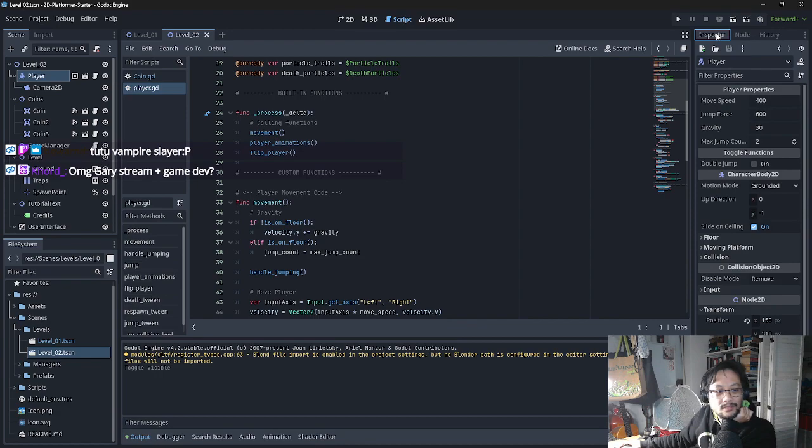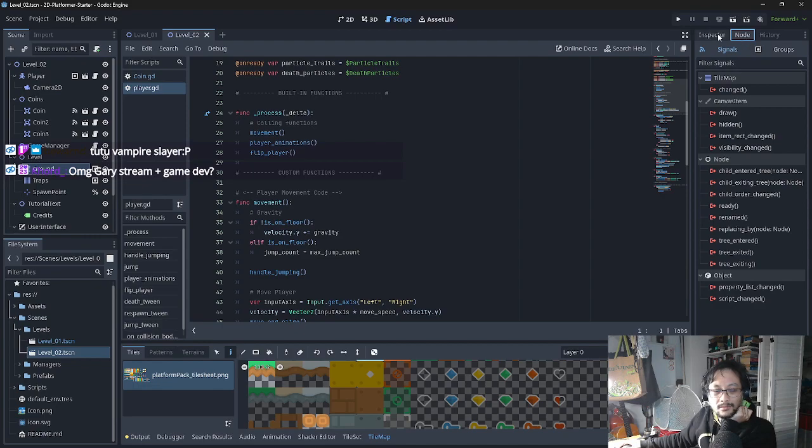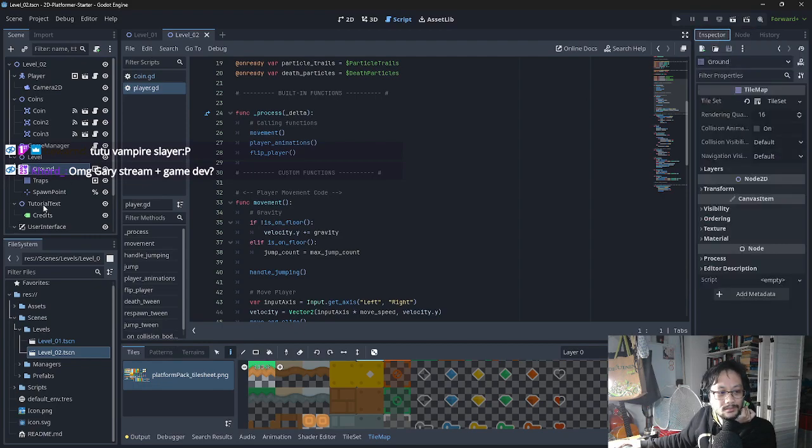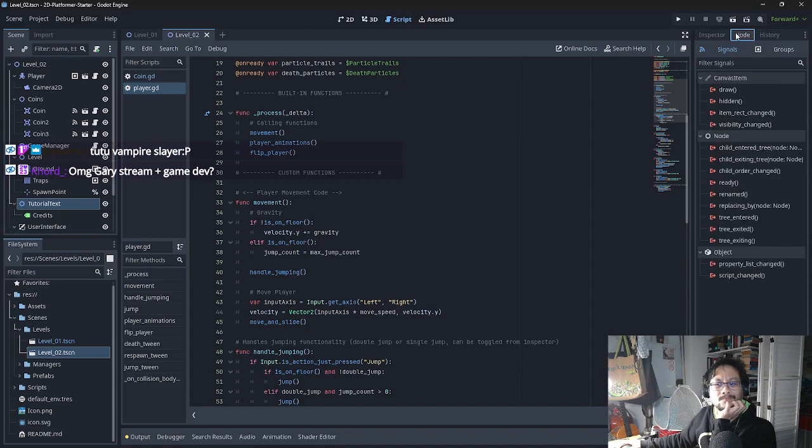So there's nothing here. Oh, this is a good idea. Spawn point.